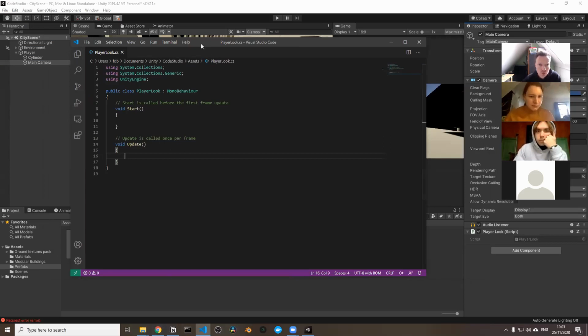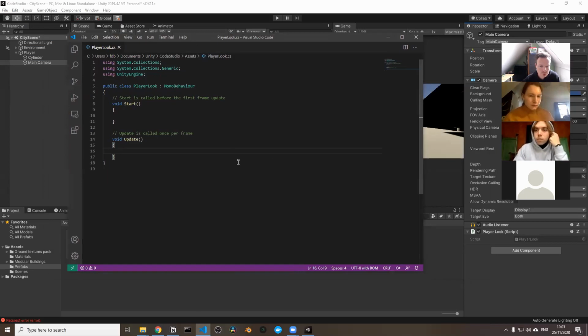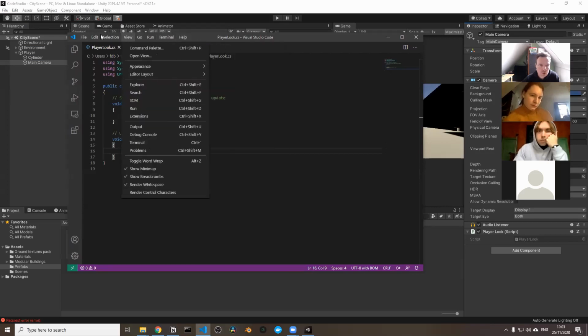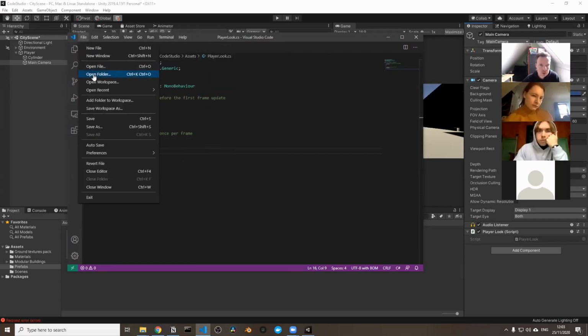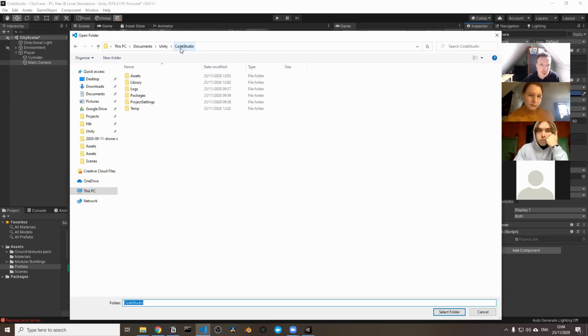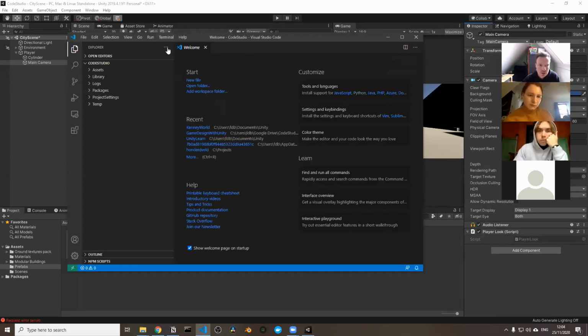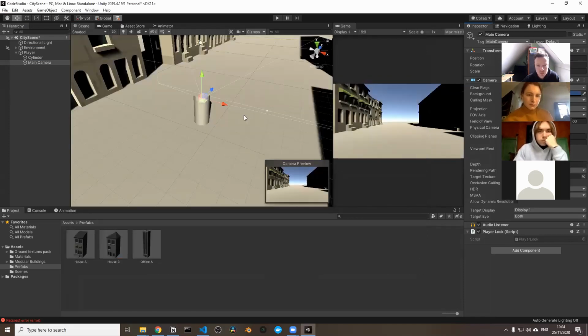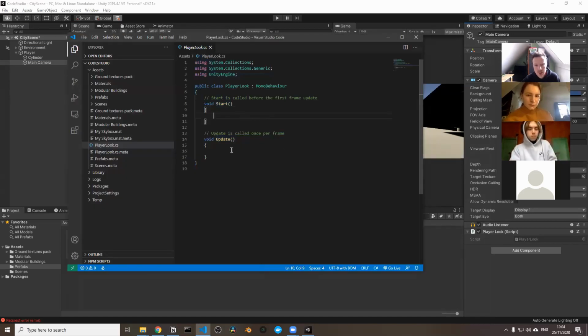Remember, again, you're working with a file system, so we already know a little bit of Visual Studio Code. So what we can also do, well, I'm using Visual Studio Code, but if you're using something else, it doesn't really matter. But here I can do File, Open Folder, and now I can just select the whole Unity project, select that folder, and now I just look at it as a folder. So now that script that I wrote is in the folder Assets here, Player Look. So this is exactly the same thing. So I can just look at that script, and the moment I change this and I go back to Unity, Unity picks up that change and it will actually recompile that script for me.